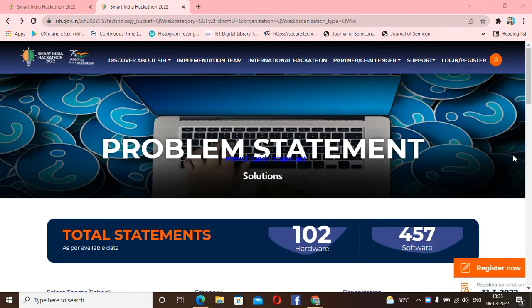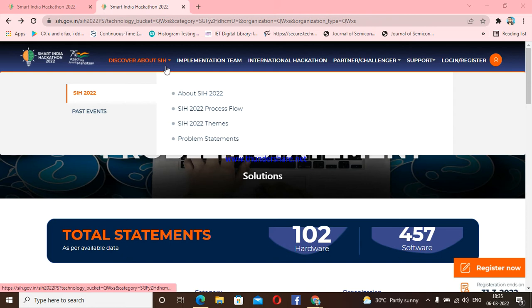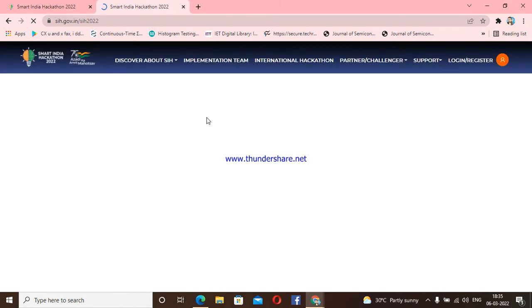Today we are going to talk about the Smart India Hackathon 2022. The challenge is open now. Here you can see, for getting quick details about the Smart India Hackathon, in the AICTE portals they have given the details, like what SIH is about. So let's go for the discussion of SIH 2022.